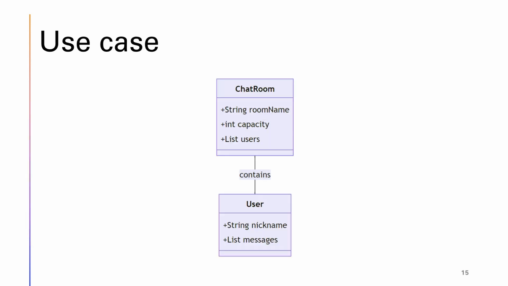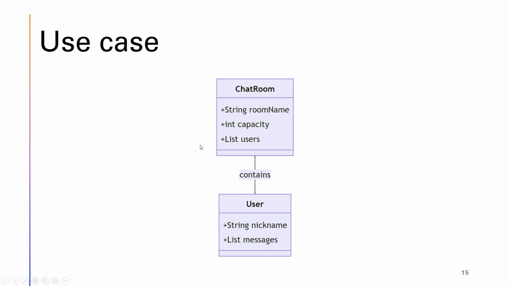If I talk about a real-time use case, suppose assume there is a chat room and there are users. Multiple users will join into a chat room, and each chat room has a room name, capacity and a list of users. If the list of users is 0, then this chat room does not have any users. In the sense, the users that are going to join the chat room are available in this list. That's it. Whatever methods I discuss in this session, everything will be on the same case.